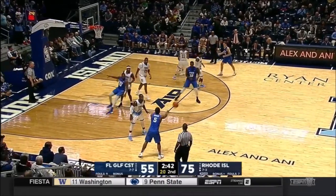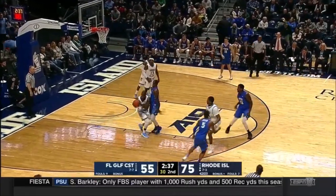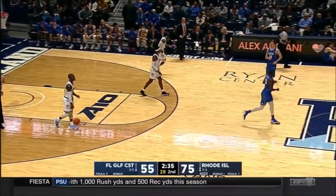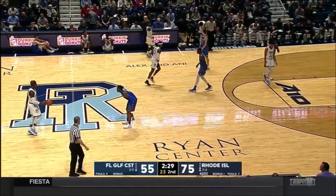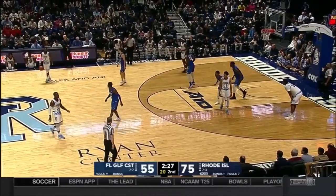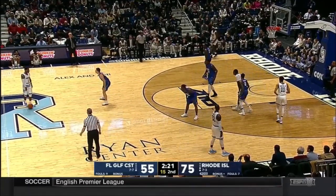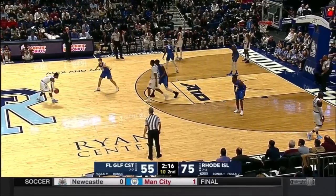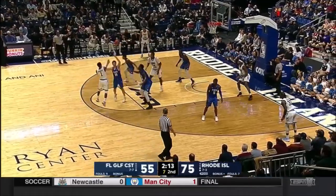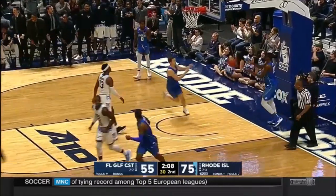20-point lead. Under 3 to go. Simmons. No good. Terrell with a board. Terrell has been everywhere. E.C. Matthews has been everywhere. And they got 4 more guards that can also play as well. Great job by the perimeter of the URI Rhode Island Rams. This has been such a great home court advantage for URI. They protect this home floor as well as anybody in the country. Not lost here since the midway point of last year, and why not with shots like that from Doughton.